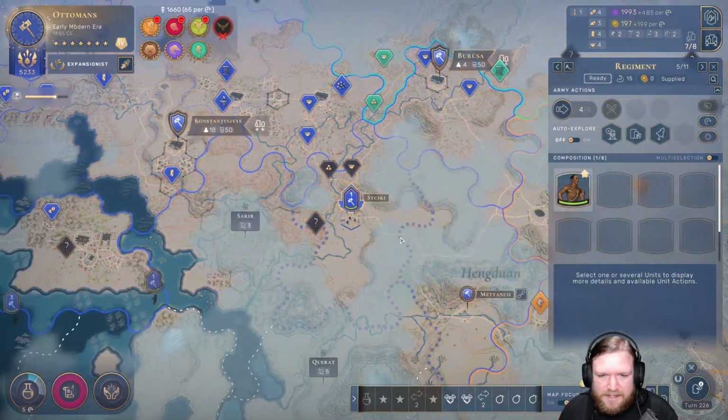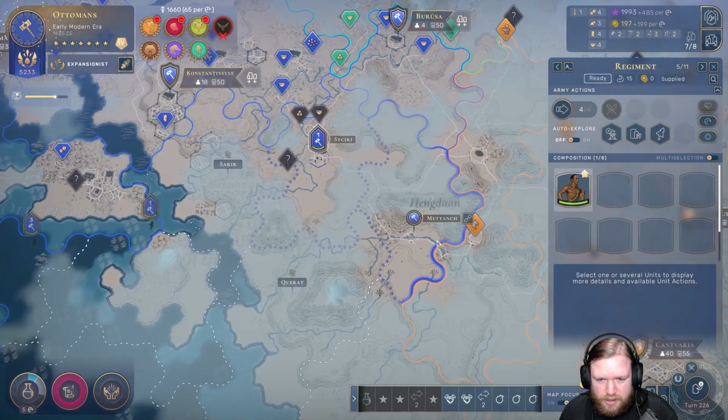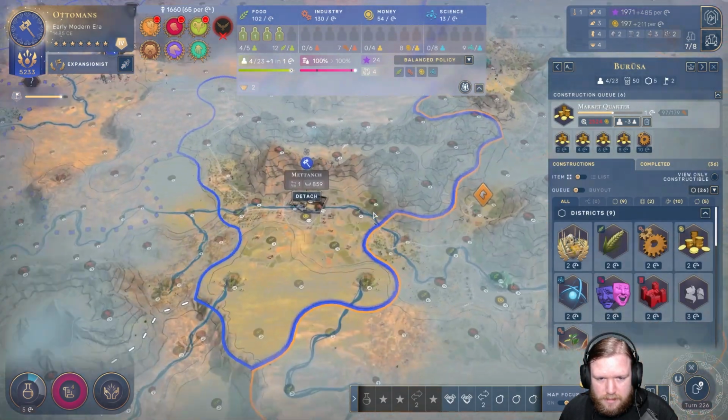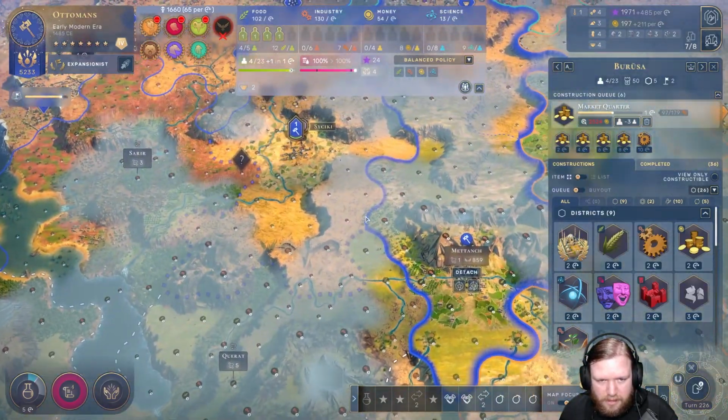Siki is going to take 7 turns to mature. And we're going to add that to Barusa. Oh, Metnak can already add. So I would say let's go ahead and do that. Did you have any valuables to develop? I don't think you did.